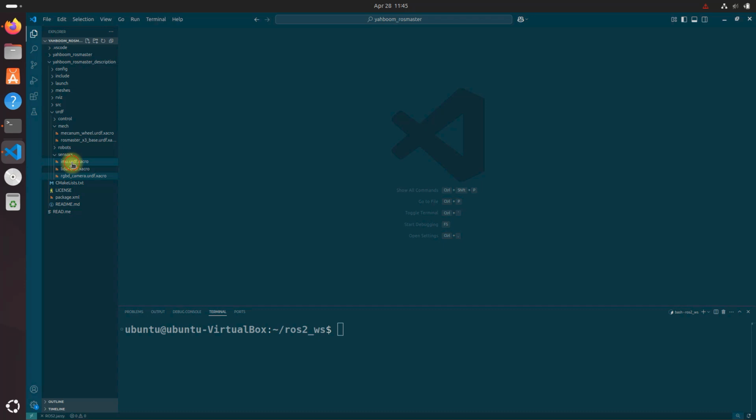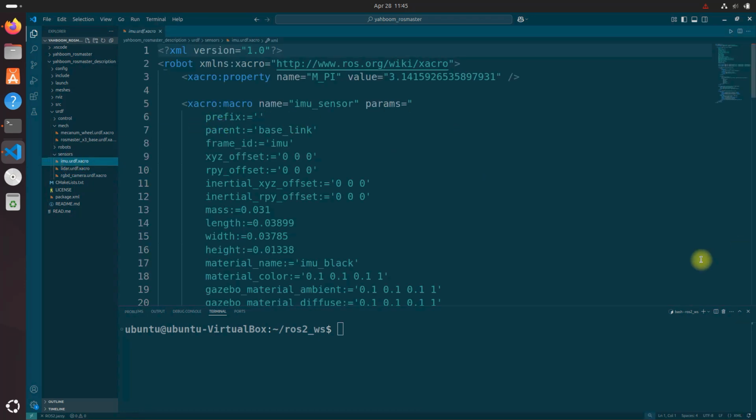Now let's look at the IMU URDF. Very similar to the RealSense URDF. The difference is that this IMU file, IMU URDF.XACRO, defines an IMU sensor. And what is an IMU? An IMU stands for Inertial Measurement Unit, and it measures a robot's orientation, acceleration, and angular velocity. It tells the robot which way is up, how fast the robot's moving, and how the robot is rotating in space. Just like the sensor in your smartphone that knows when you turn your screen horizontally and vertically. That's an IMU at work.